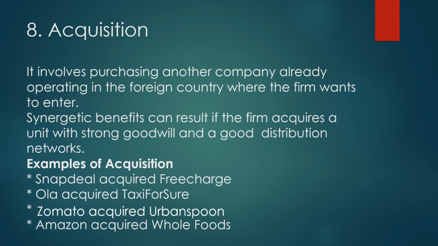Acquisition. It involves purchasing another company already operating in a foreign country where the firm wants to enter. Synergetic benefits can result if the firm acquires a unit with strong goodwill and a good distribution networks. Research indicates that a wholly owned subsidiary is more successful in international markets as compared to joint ventures. However, proper information must be obtained before acquiring a foreign firm. Below are some of the examples of acquisition.